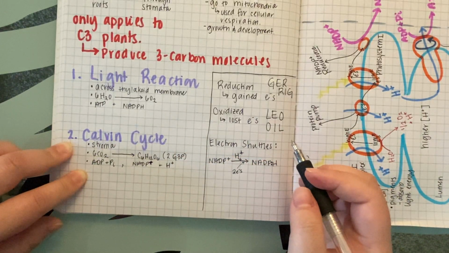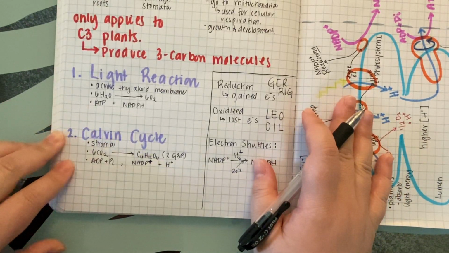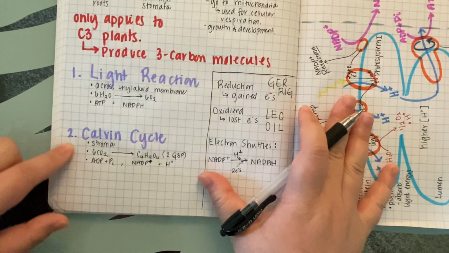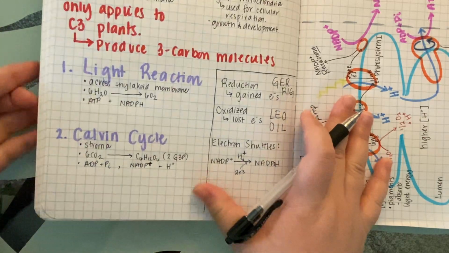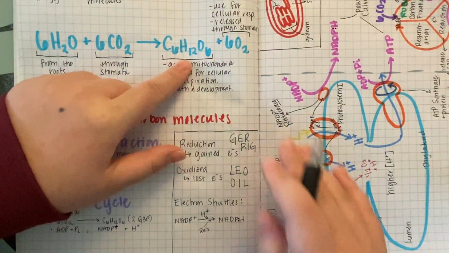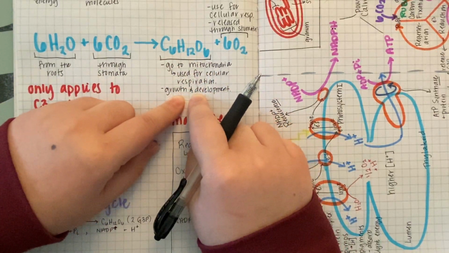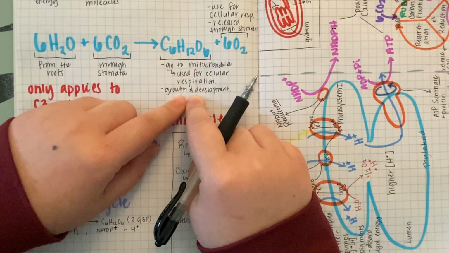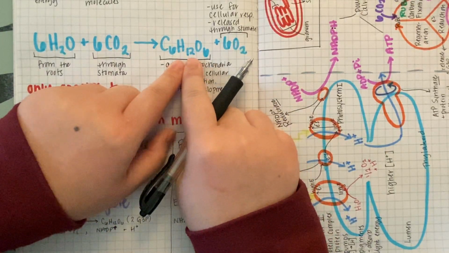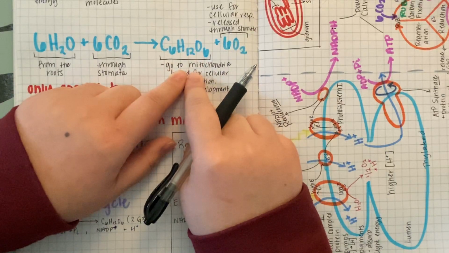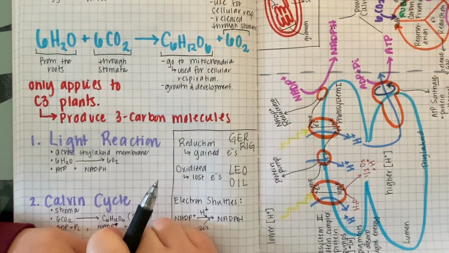So those are things that were released back into the stroma, but they can be used back here in the light reaction. So you can see we're constantly sharing molecules between our two processes here. But our end goal was to get this. And so once we have this molecule, the plants can use it to build more cell walls, so they can do growth and development, make more plant, they can reproduce, or they can ship the glucose off to the mitochondria, and then the mitochondria will run cellular respiration, which is what we're going to go over next.